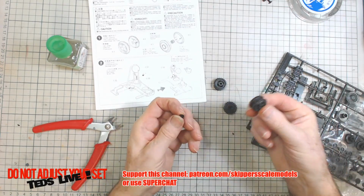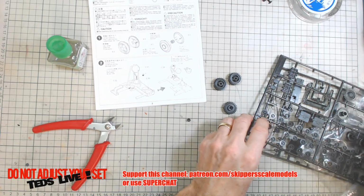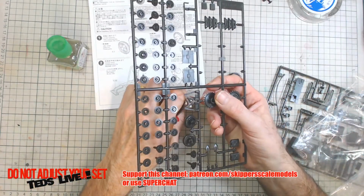Did I glue that in? No, that's that one. So now we could do the other wheels.